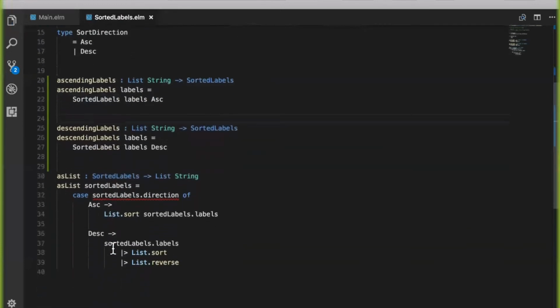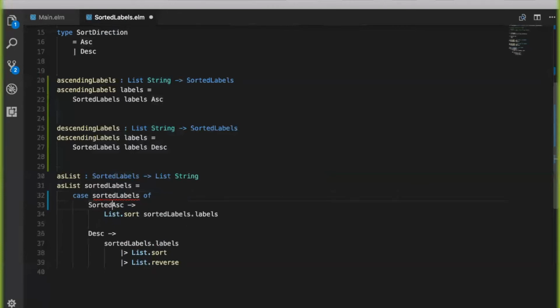Okay, now we still want to use this asList function. We basically still want to say, if you give me a SortedLabels, I will give you a list of strings. But we need to update some of the syntax here because now we're not pattern matching on the direction. We're pattern matching on the SortedLabels itself because SortedLabels itself is a union type.